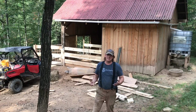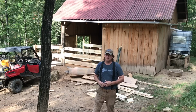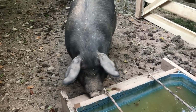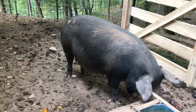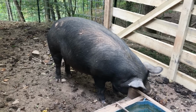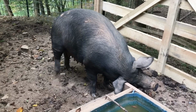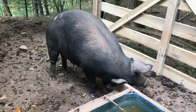Now the other gilt, she is about twice the size. So if size has anything to do with litter size, then I'm curious to see what she ends up throwing, because she is much more pronounced and much more developed. So this young lady's our other gilt, and I thought she would go first, because you can see that she looks like a 55-gallon drum, beer barrel here. So she's definitely wide. Like I said, just this morning I could not express any milk from any of the teats, but she's trying to scratch an itch there.